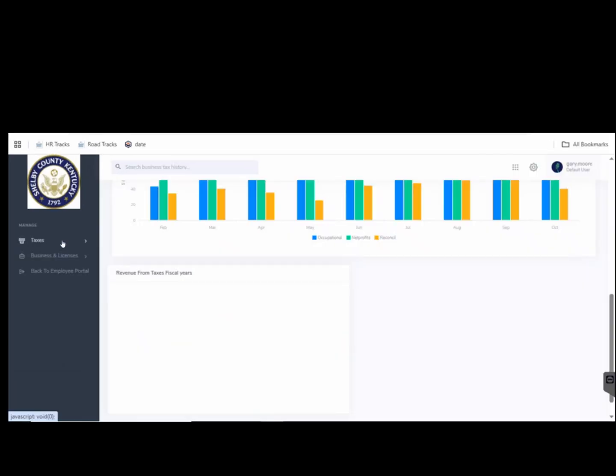So that concludes our review of our BusinessTracks module. Again, just one module of a complete enterprise software platform called GovTracks, a business continuity platform for county government. BusinessTracks is one of the many modules which include road department, animal shelter, HR, accounting, and more in development every day.